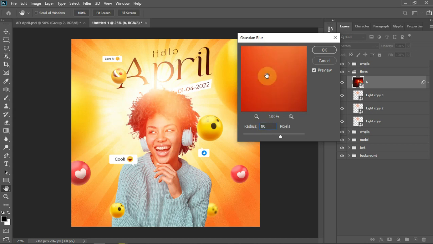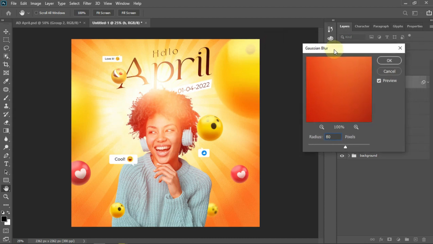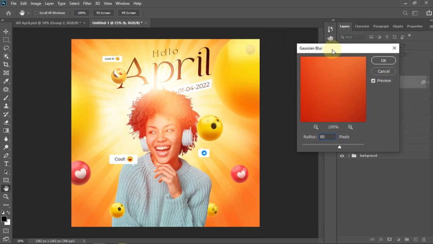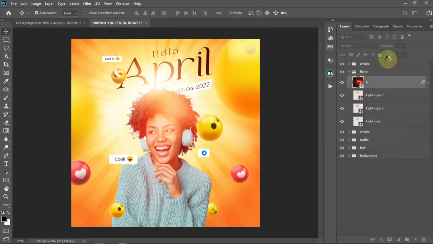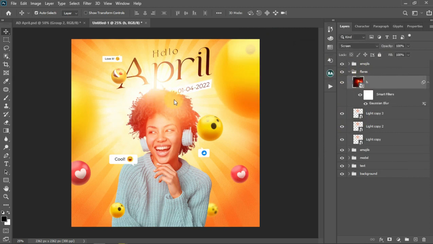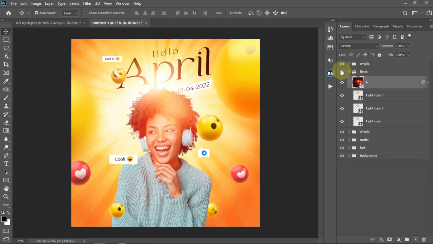I think 80 is coming out well, because it's killing all these nuggish colors which were coming out, and it has brightened it up and made it come out so well. So let's switch off the flare and see the difference. That is without the flare, and this is with the flare. Okay, there you go.